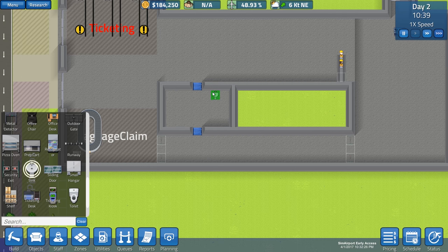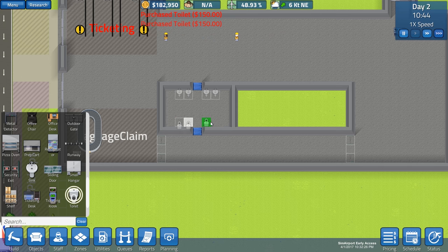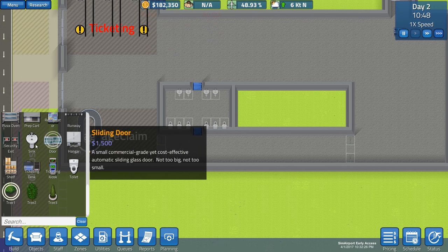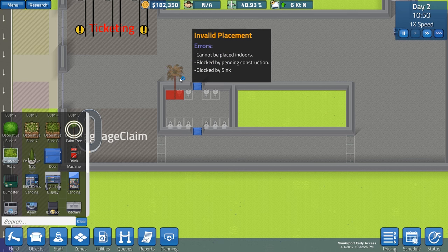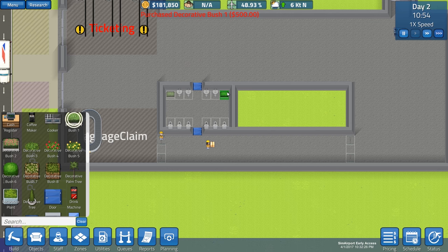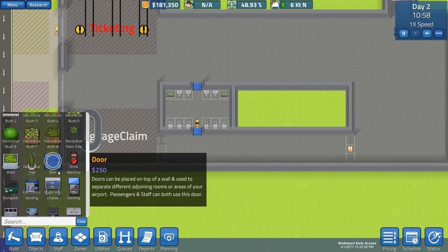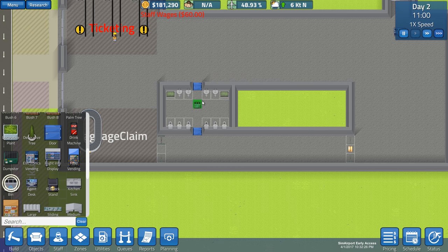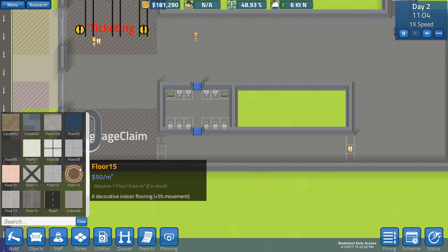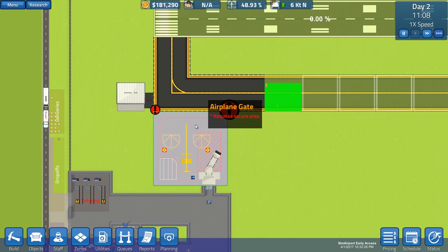Okay, so let's put down some toilets and some sinks. And then in here, we'll put some decorative bits down. And we'll put down a bin as well. What's the bin command? Garbage? Garbage bin. Actually, we won't put one in there. But what I'm going to start doing is putting down some flooring, because I think otherwise it's going to look a bit ropey. So let's put down some tiles for in here. I can't do that yet. We'll let some construction get underway first.